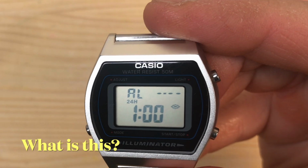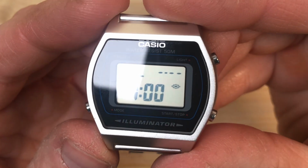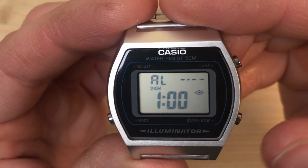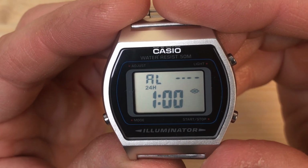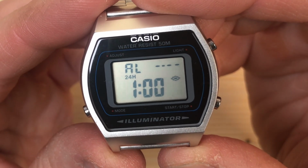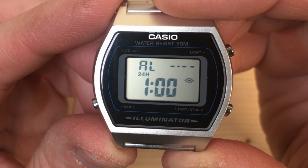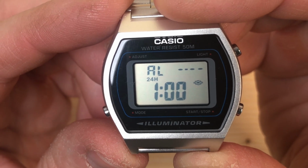And what is this? This is the illumination of the screen whenever a beeping signal of any kind is heard. So if you set your hourly beeping signal, then when the hour strikes, the display of the watch will light with the orange light. And if you set your timer or your alarms, when they go off and your beep is heard, the screen will also be lit with an orange light. And when it's the timer and the alarm, the display will be flashing orange.